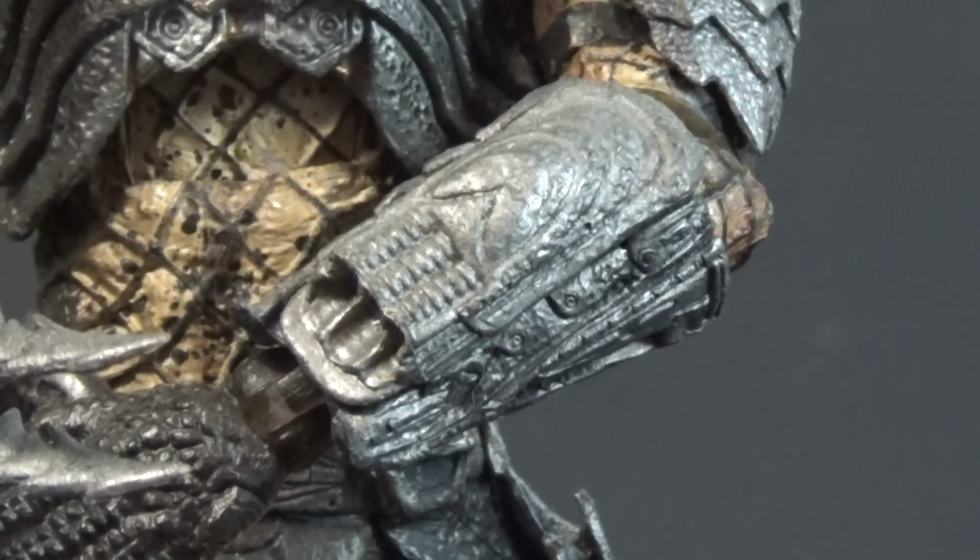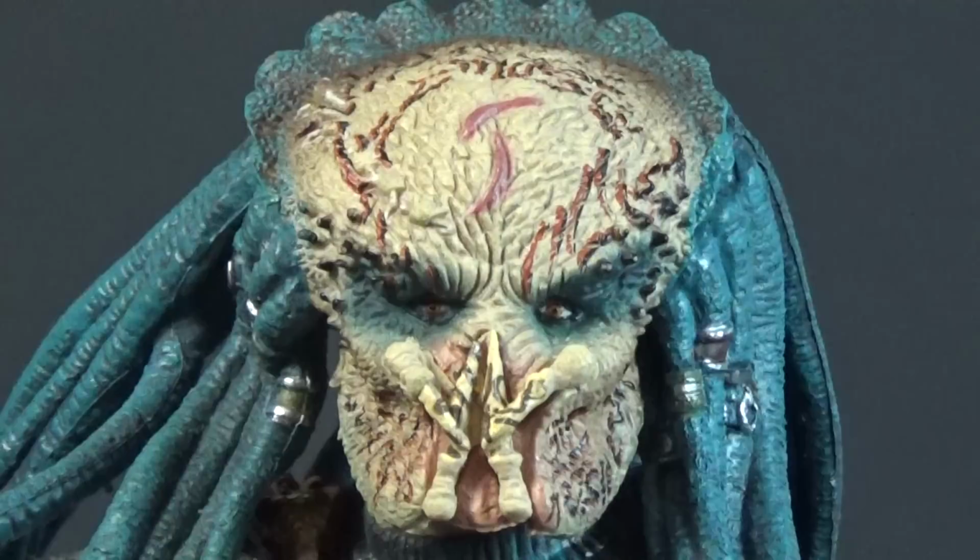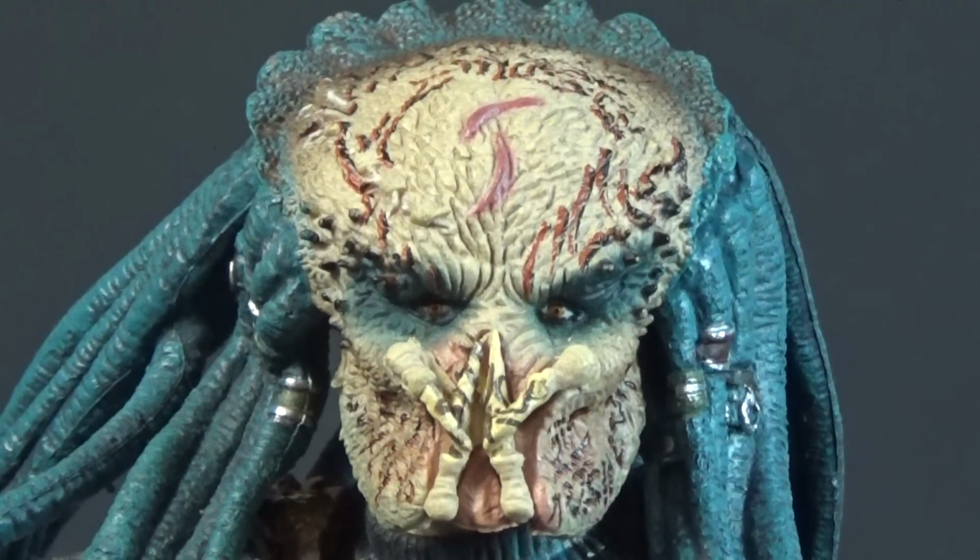And the other unique feature is here on his left arm. We have the net gun that's unique to Celtic instead of the computer that we see on some of the other Predators, so this is just a static piece and has no real articulation or anything to it, but it is decently sculpted. Switching over to the Elder is unmasked, and I kind of wish he wasn't.